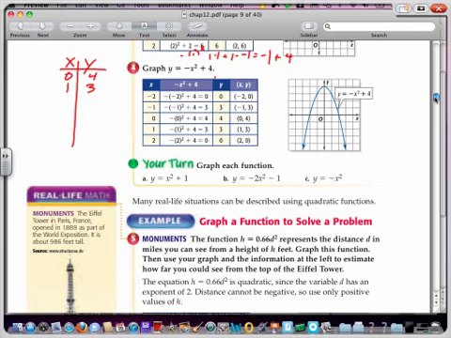All right, if I put in negative 1, I get the same thing. Negative 1 squared is 1 times the negative is negative 1 plus 4 is 3. So negative 1, 3. Now let's try another one, 2. So 2 squared, 2 times 2, then take the negative of that.